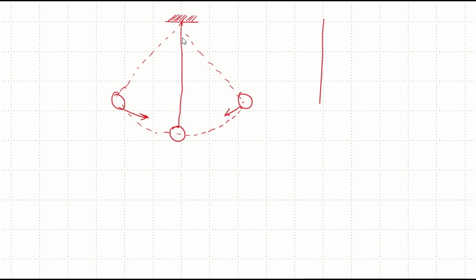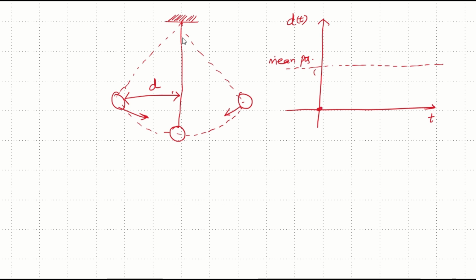So here I am considering a simple pendulum system in which a bob is suspended by a thread. Now this bob is released from some height, and as we know, it will oscillate around its mean position. So it will go to the other side and come back to this original position, and it will oscillate around this mean position. Now suppose we want to draw this distance from the mean position with respect to time. Suppose initially it is released from a distance d from the mean position, and this is the mean position here.